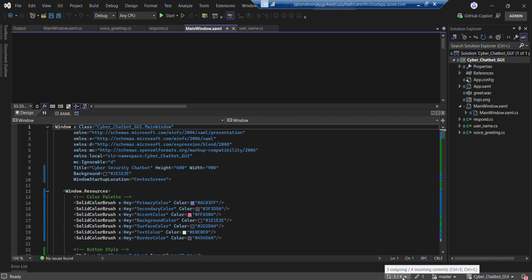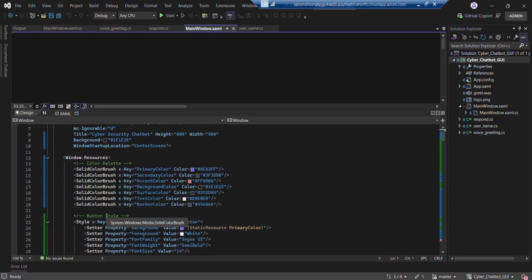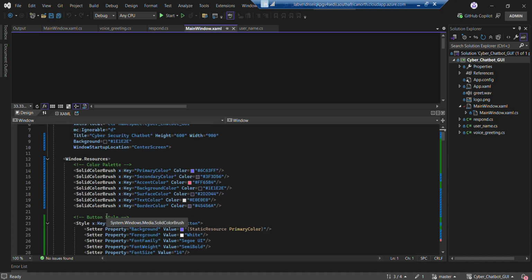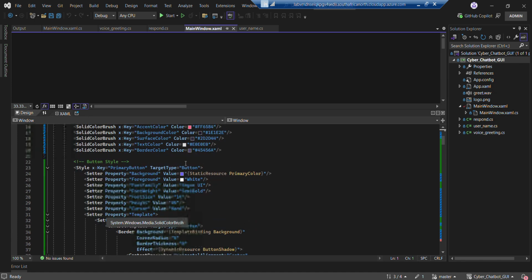Only one is visible at a time. Each grid has named controls like username input, error text block, chat list view, and question text box, all wired to event handlers in the code behind, as you can see.